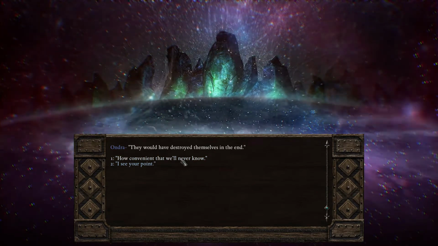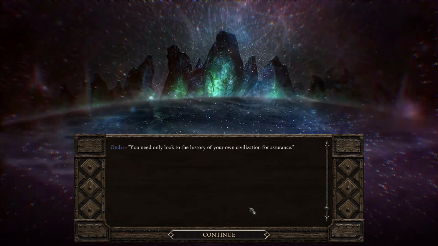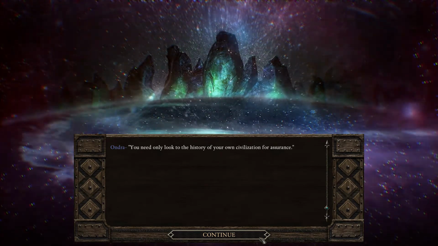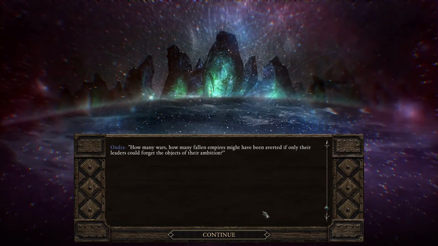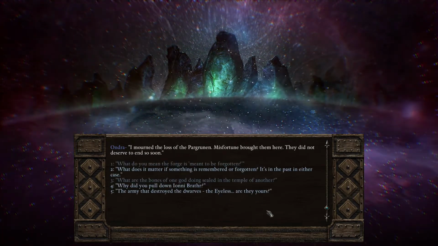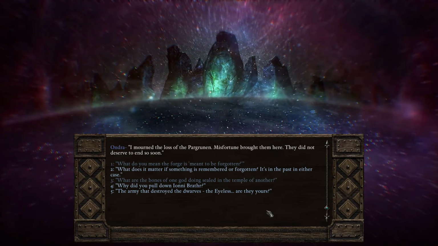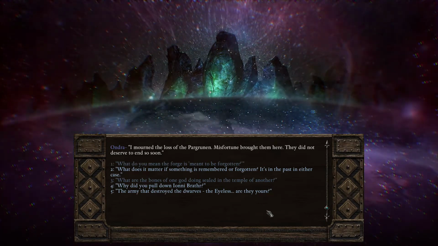How convenient that we'll never know. Yeah, how convenient. You need only look to the history of your own civilization for assurance. How many wars, how many fallen empires might have been averted if only their leaders could forget the objects of their ambition. I mourned the loss of the Pargrunin. Misfortune brought them here. They did not deserve to end so soon.